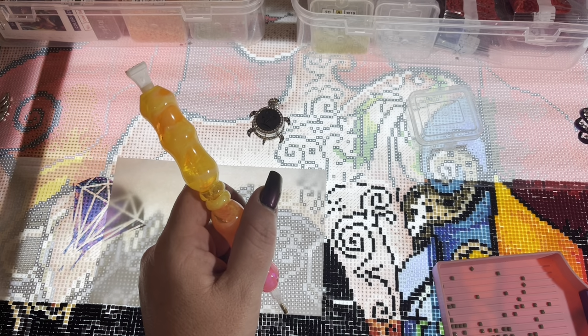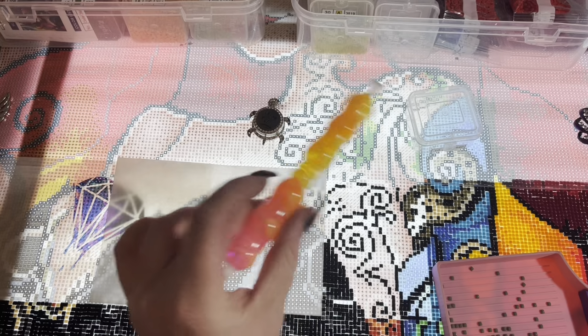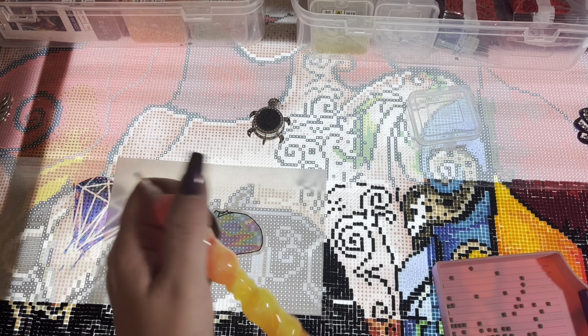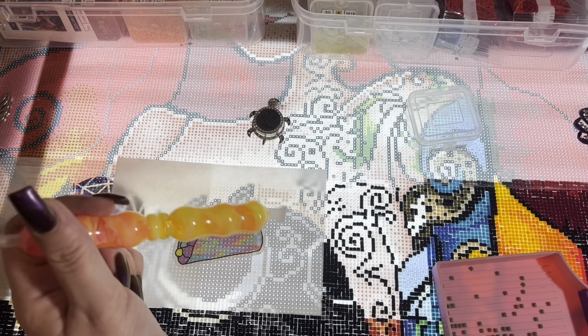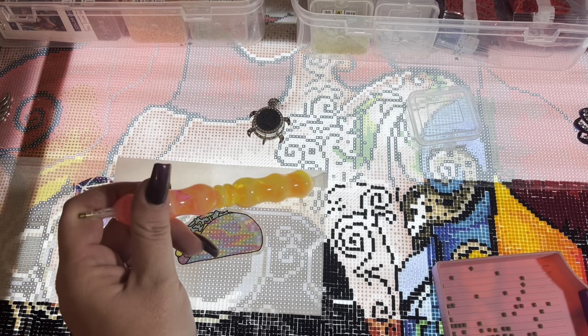I did finish the Playing Squirrels, the other diamond painting. Oh yeah, no, I forgot, my bad. So the diamond painting I'm working on is Lips of Morphine by Diamond Art Club. I believe it's by Mandie Manzano.